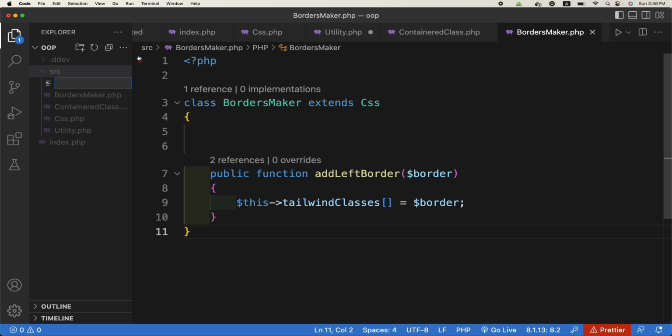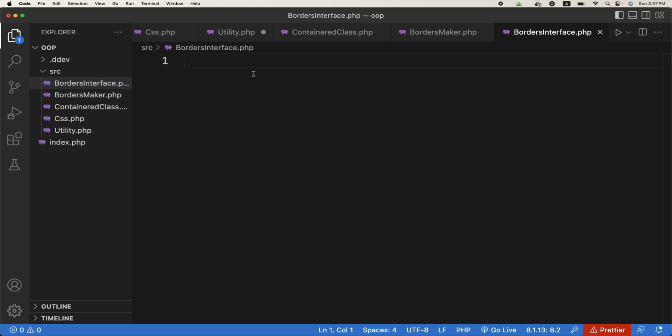We'll create a new file and we'll call it maybe we can start it with interface borders .php or borders interface. Let us call it borders interface.php. Okay, you can call it maybe the agreement between the class, contract, or whatever.